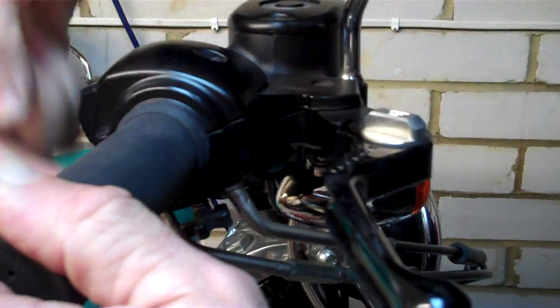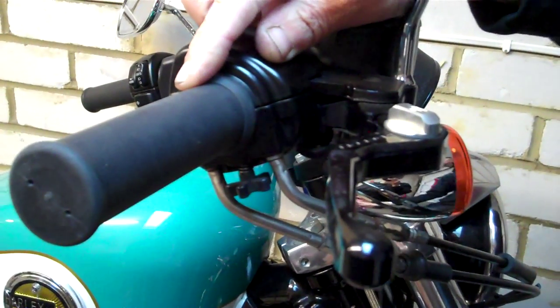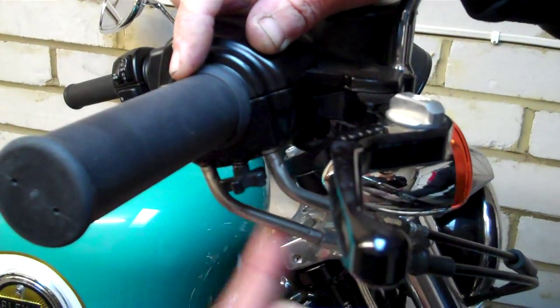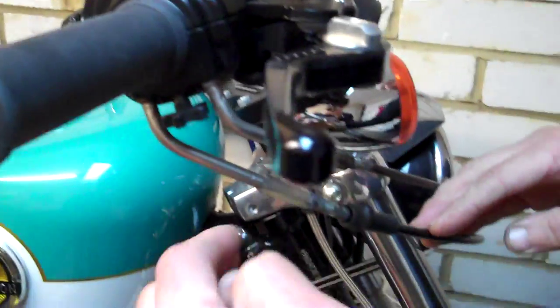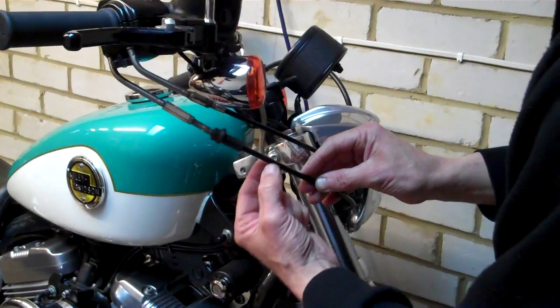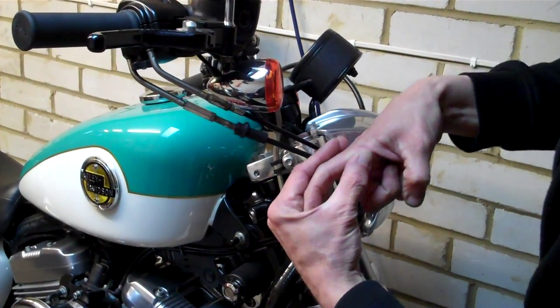Now, the two cables — quite simply, you've got a load of slack in your pull cable, your return cable. You've got a cable that pulls the throttle on — we know about that — and you've got a cable that physically pulls and shuts the throttle if the spring goes, or if you've got it wide open and the spring's not enough, so you've got the shut cable. If there's too much slack in that cable, the inner cable inside the outer tube sits cockeyed and kind of rubs.